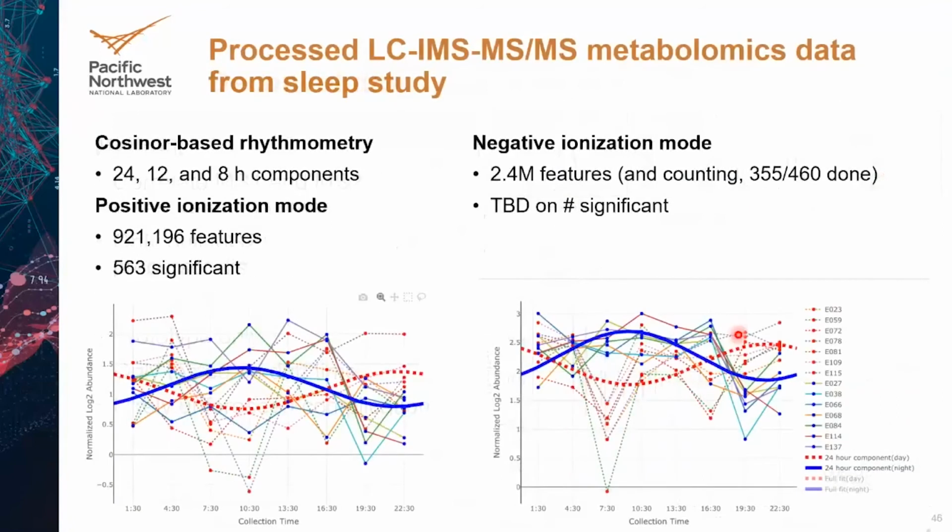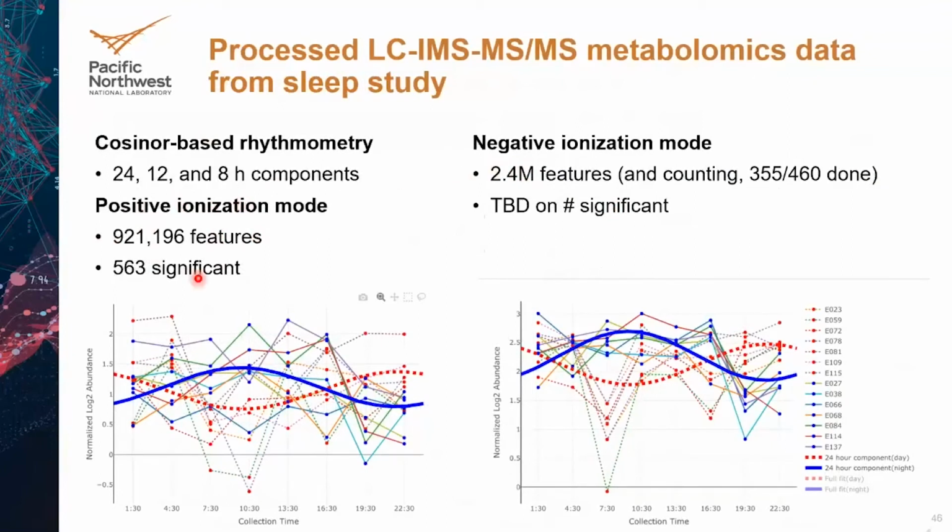Coming back to that sleep study, we've generated a lot of data. Close to 1 million 3-dimensional features in positive ionization, over 2 million features in negative ionization, and I'll be honest here and say that we've set our signal to noise fairly low to not miss anything. And we also haven't implemented de-isotoping yet, and so we've got multiple features included here from the multiple isotopes.